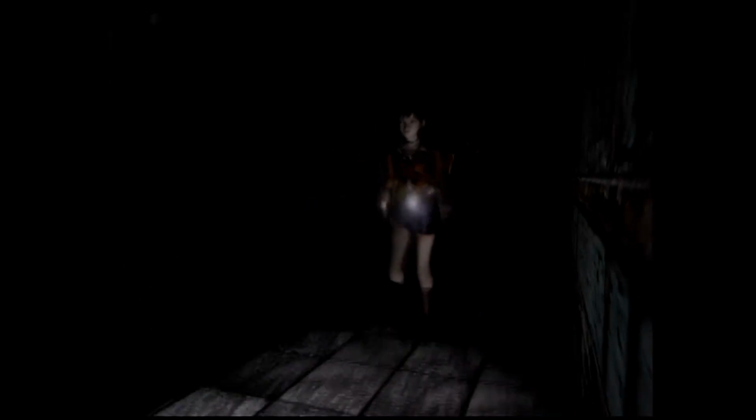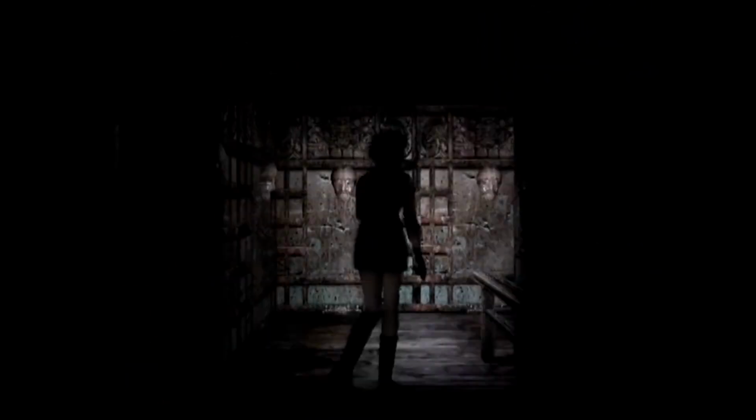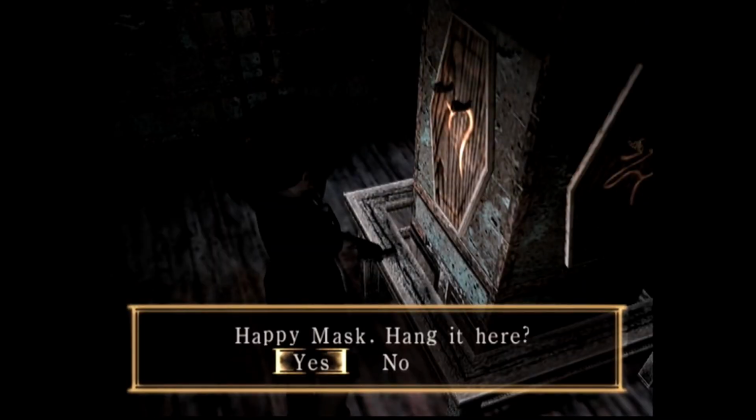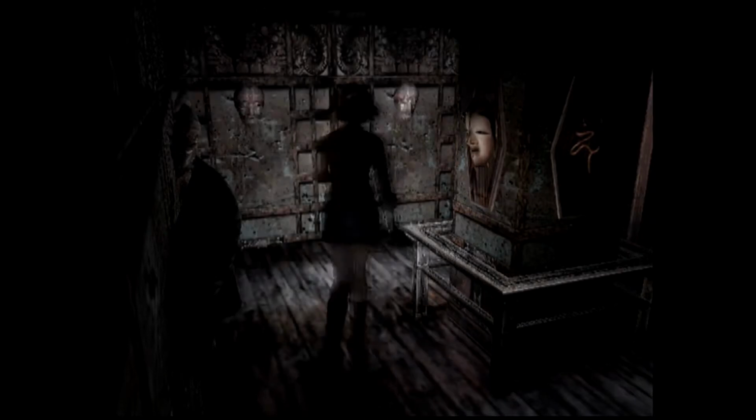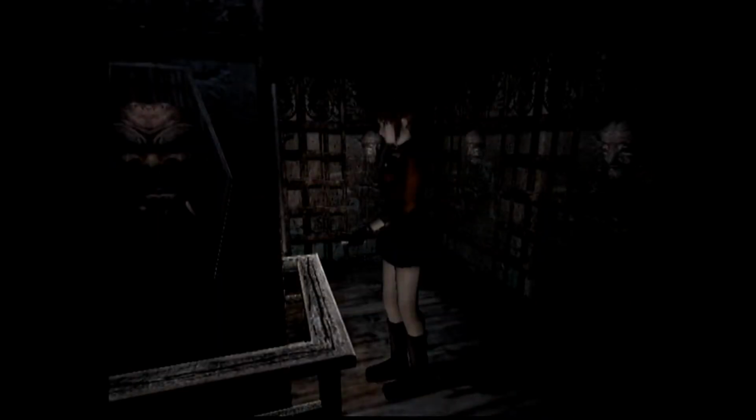So I think all we do is hang the 4 masks on the pillar, like so. Oh, okay. Maybe the 4th one isn't the Mask of Reflection. The sad mask goes there, I think. No, but we need that to get out. So let's pick those up again until we get the 4th one.